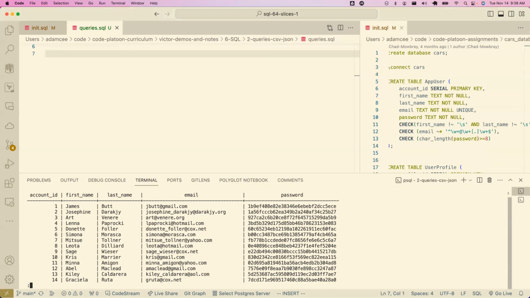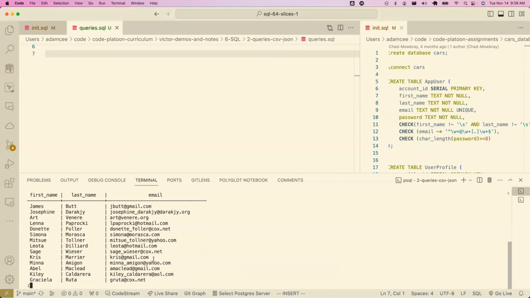We don't always want all the information. For example, maybe I only want to select first name, last name, email from app user. So this is already how we can start to focus our queries. We can grab just the columns that we want.